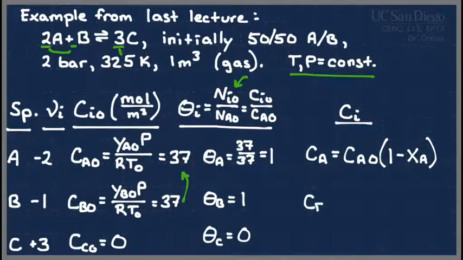C sub B will look pretty similar. It's still C_A0. The theta term that we had here was 1, which we determined from the last one. And now we have to come up with the ratio of stoichiometric coefficients. So the stoichiometric coefficient of B, according to that expression, is 1. The stoichiometric coefficient of A was 2. And if you work out those negative signs, it ends up being minus.